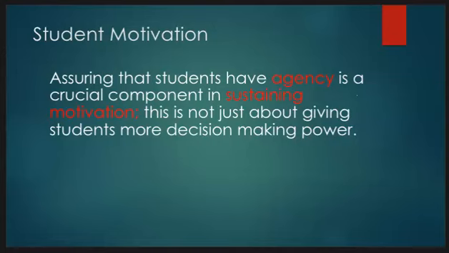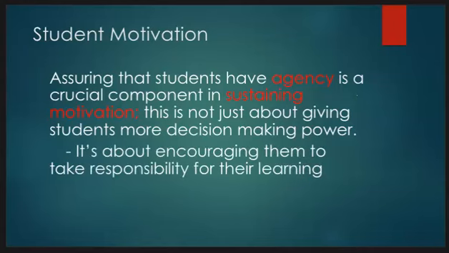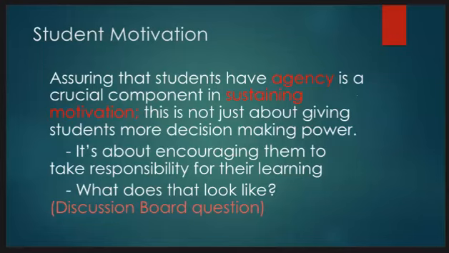But this isn't just about giving students more decision-making power, right? It's about encouraging them to take responsibility for their learning. But what does that look like? I want you to give some thought to that question. Some version of that is going to be your discussion board question for Unit 1. So give some thought to this concept of motivation and also how that relates to learning styles and multiple intelligences, and have a look at that discussion board question.